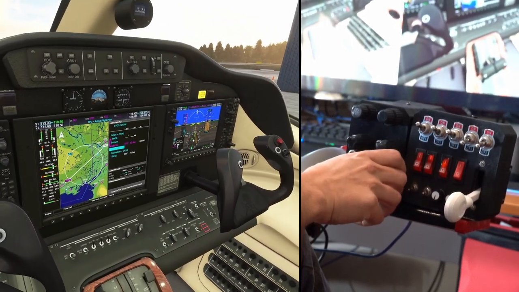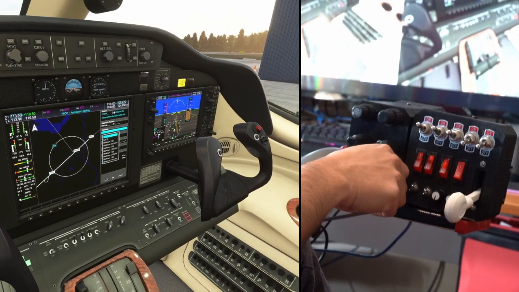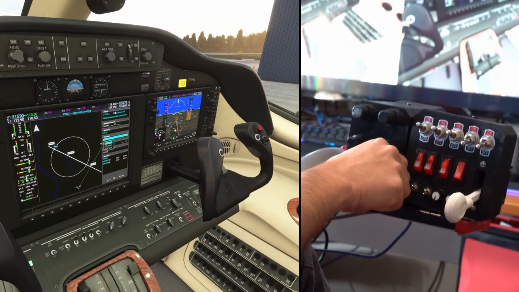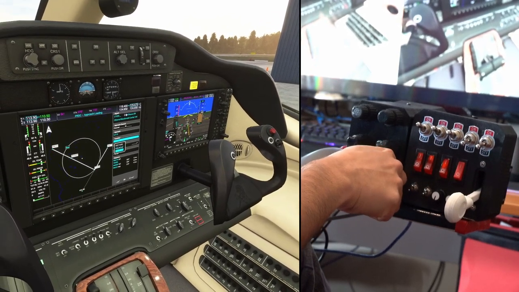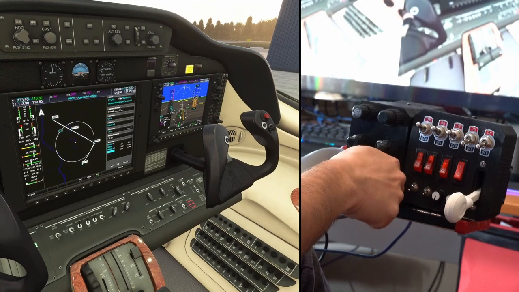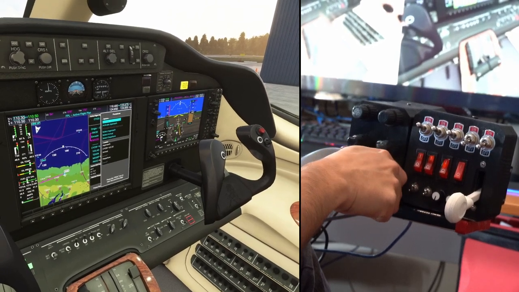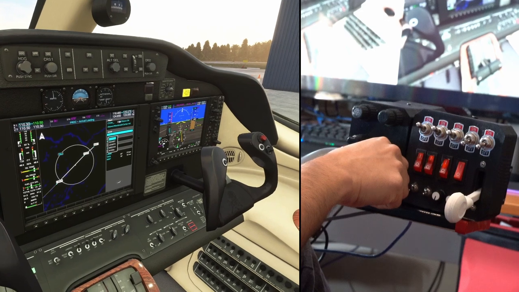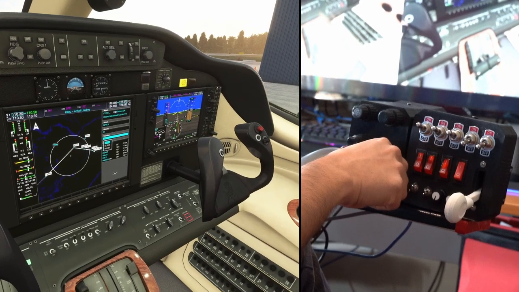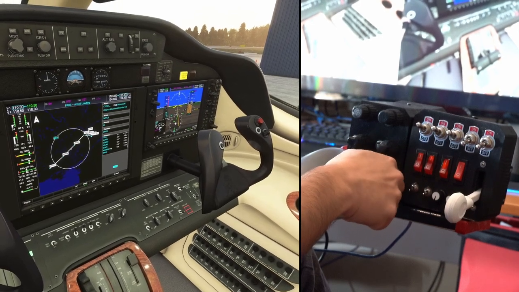And I can enter the procedures now and select approach. Actually, you know what, let's select ILS 32 at Volag, and we can preload it. We can preload it, and in procedures we also have arrival. Arrival is going to be Capital 5 to runway 32 at Mivok. Okay, so that's going to be our arrival.